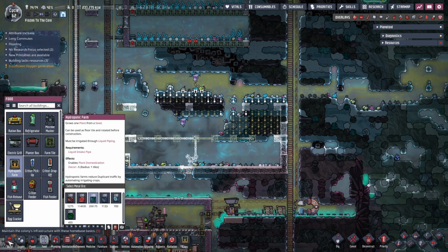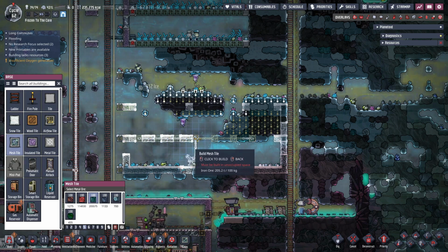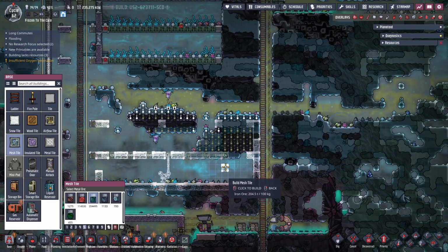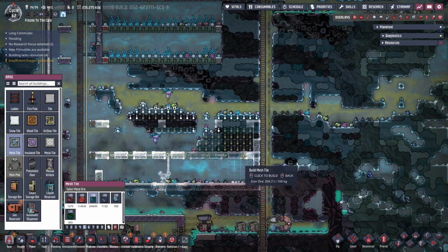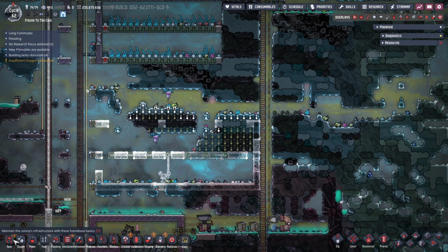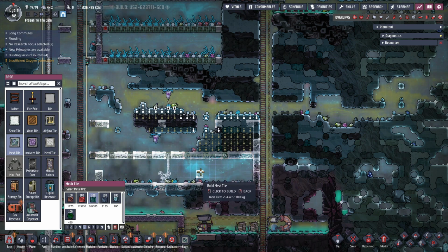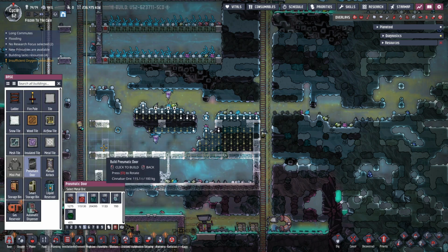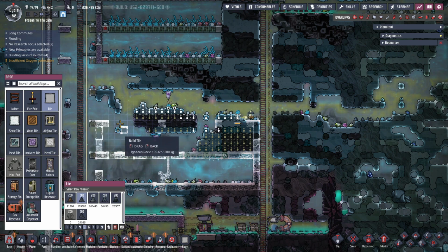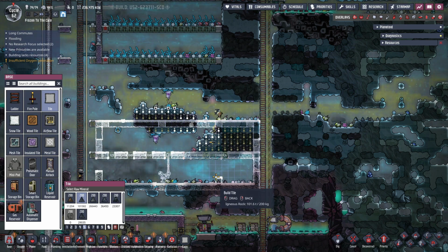Put those back in. And now we just need mesh tiles. Well, unfortunately, it's still gonna mean that some of our plants will sit in a little puddle. But it is what it is. There we go. These should be mesh tiles as well on the inside. So that we can... We're gonna let the ethanol drip down. There we go. And then, of course, we can put in our door here. Right. Not sure what farm we're gonna put up here yet, so we're just gonna put regular tiles across for now.